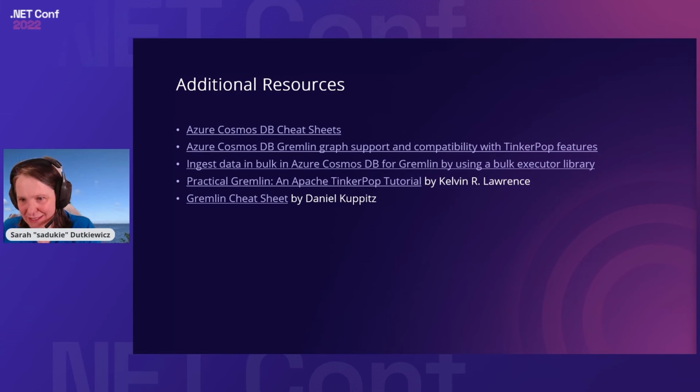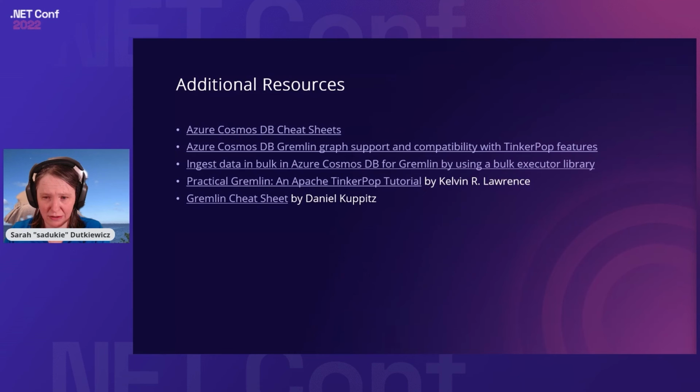So there are additional resources for Gremlin. I didn't want to get too deep, because that's a user group and conference presentation that goes on for an hour to an hour and a half very easily. And I know we are limited on time here. But there are also resources for you to take a look at. Cosmos DB has wonderful cheat sheets, available in regular form and letter form, and I think the other side is legal form. They have cheat sheets for their 4 APIs: Core, MongoDB, Apache Gremlin, and Cassandra.